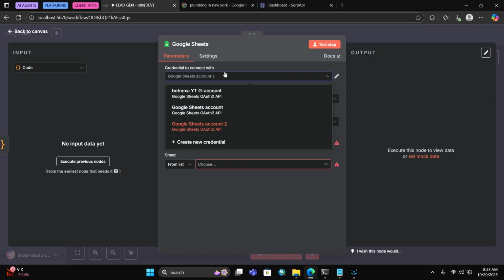But if you are new, you have to make the Google Sheet credentials inside Google Console, and then connect your Google Sheet with the Google Console. I have already made a video tutorial about how to connect your Google Sheet with the Google Console, and you can directly use it in n8n. I will paste the link of that video, and you will also see it in the suggestions on top.